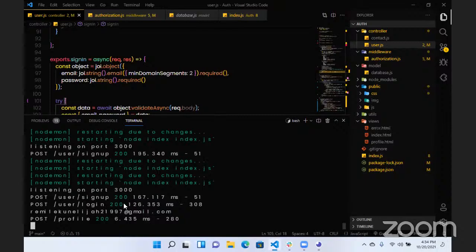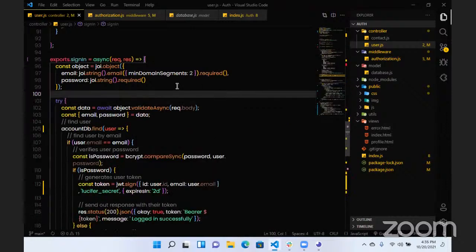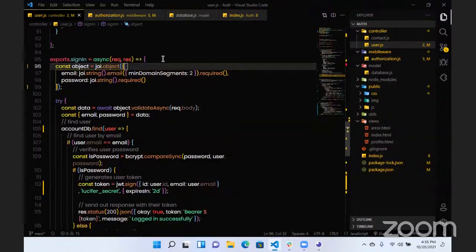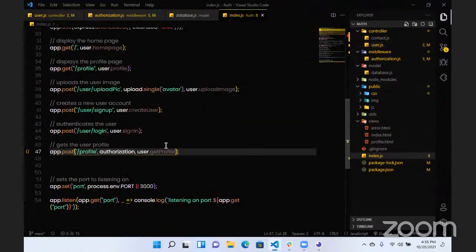Okay, so we've been able to do that. So cool. Now we are done with the authorization aspect. So we can also implement account updating and the likes. And don't forget, for updating an account, we need the authorization.